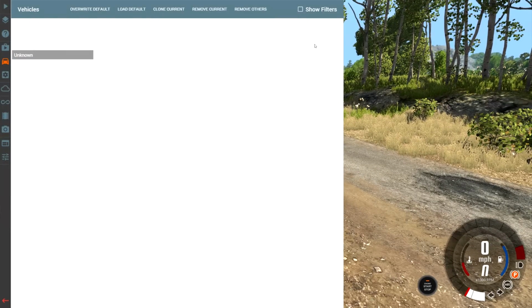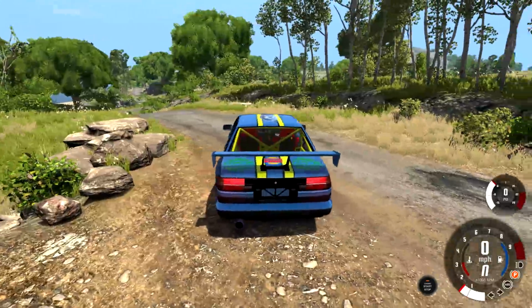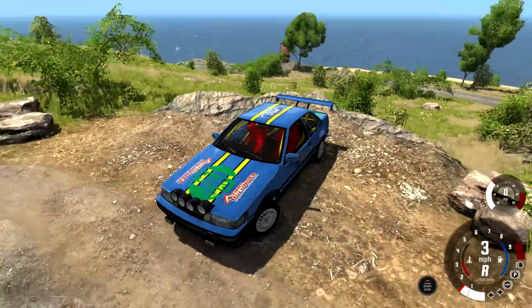And now we're going to head back to another rally car. This one is the coupe version. You might think it's pretty much the same thing as the hatch, but it's not. It has a different paint job, obviously. But most importantly, this thing has a turbo on it, and it doesn't have the problem the other one had where it felt like going up the hill was a bit of a struggle.